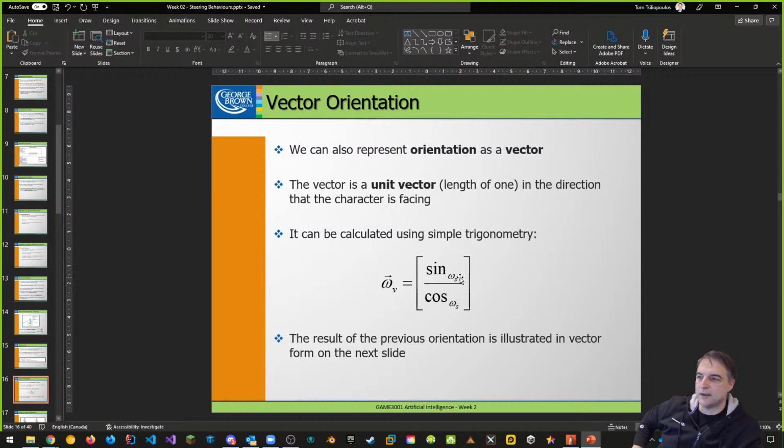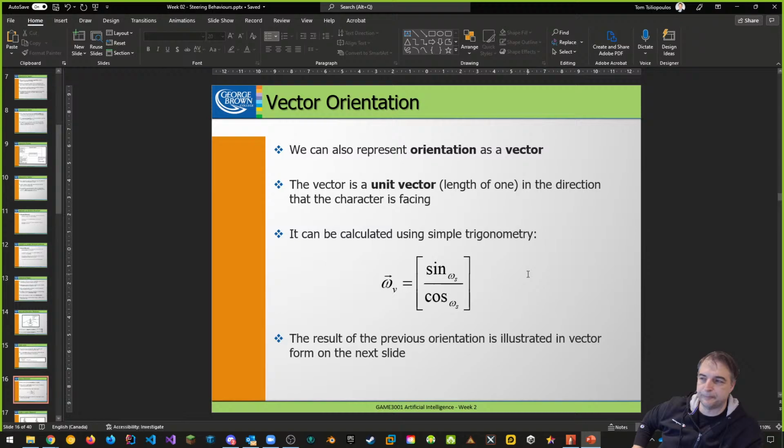Or if I want to say instead of x, we can use velocity. Let's say we have a velocity or speed, and I want to find the next location for my x and y coordinates. I take the velocity multiplied by sine theta, theta being the angle where I'm going, or the orientation, and velocity cos theta, and then I know the x and y coordinates, another way of getting it. But we need to use trigonometric functions for that.